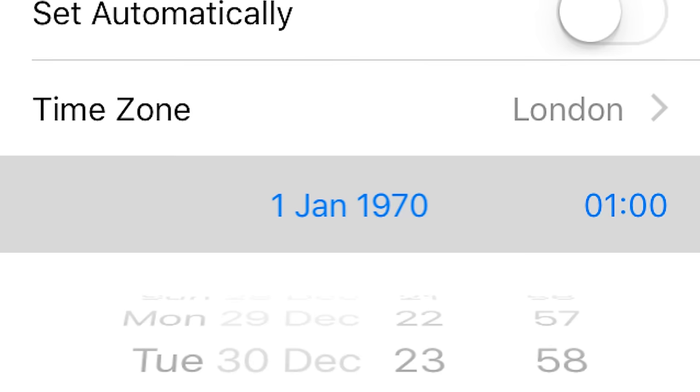And you'll note that you actually can't. If you scroll all the way back, the calendar stops at January 1, 1970, at zero, because someone at Apple went, no, hang on, that's a bad idea. That could cause a problem. So they set the Unix epoch, as it's called, the zero time as the limit.